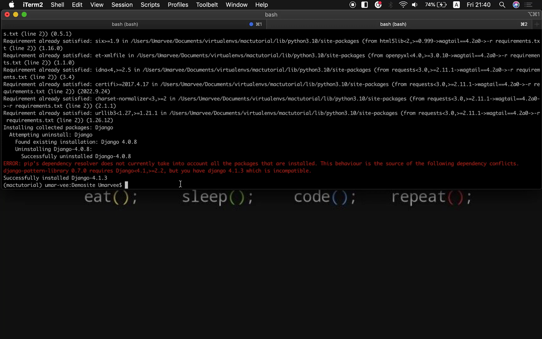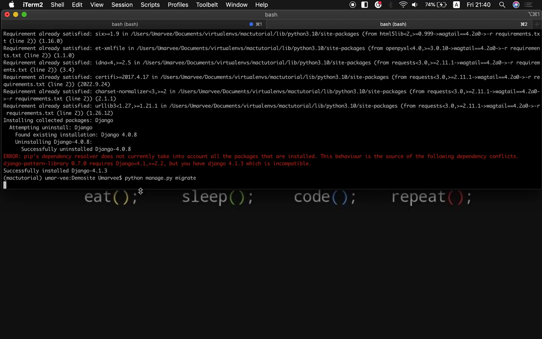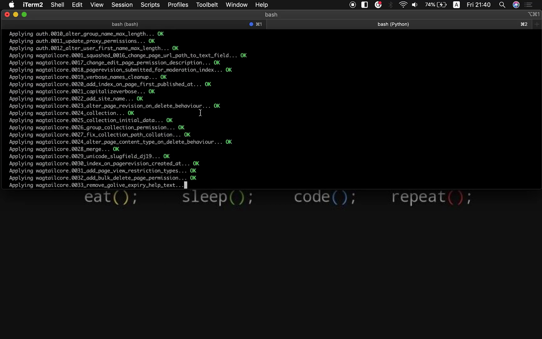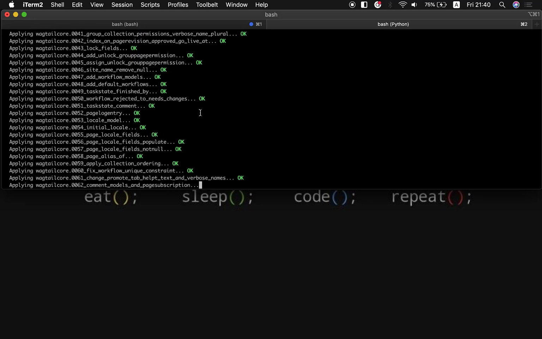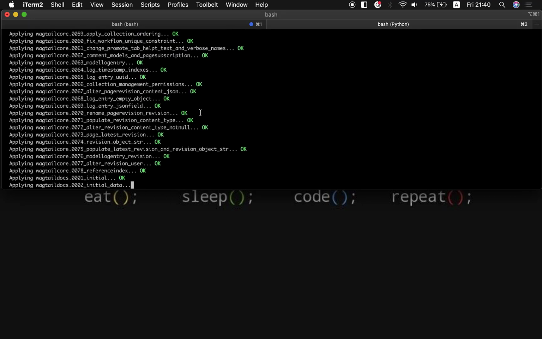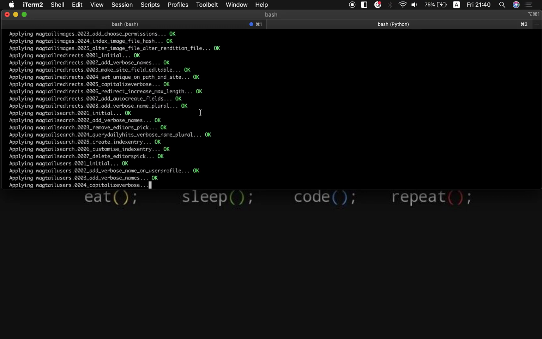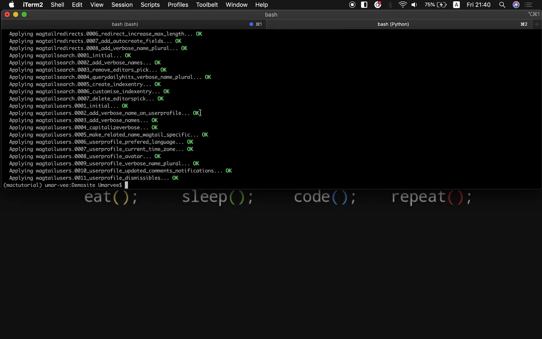So we've successfully installed that, and I'll just go ahead, python manage.py migrate. You could see it's actually creating the tables and all other parts of maybe caches or what we needed. It's just like a prerequisite.